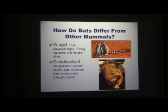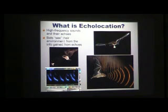They're producing these sounds, and then the sounds bounce off whatever it hits, and it comes back to the bat as an echo, and they get all this information about it. I'm doing a lot more with acoustics now. I like to put up nets and catch bats because you can see what kind of physical condition they're in, if they're a male or female, if they're pregnant or lactating or something like that.